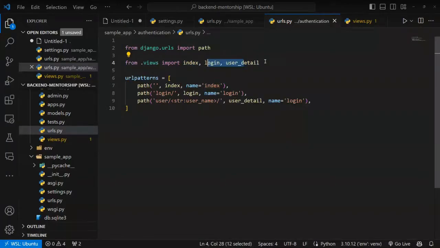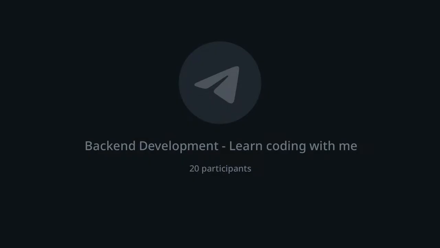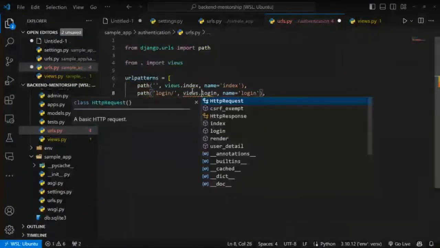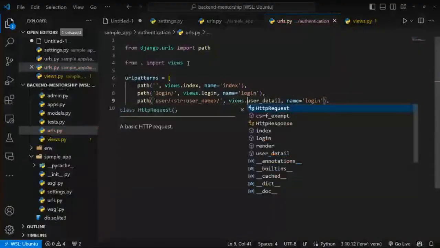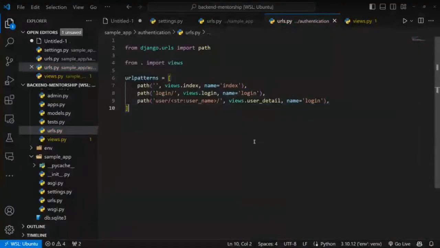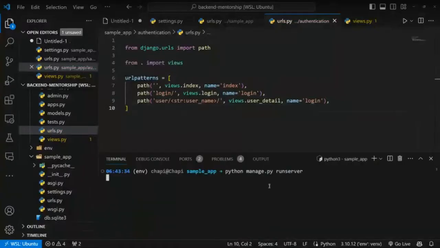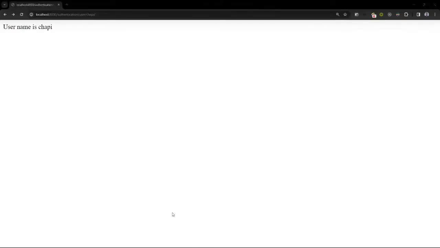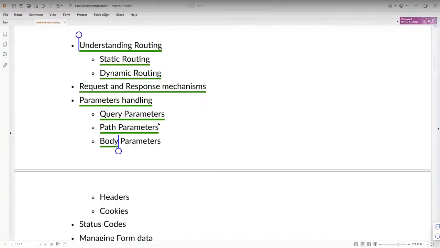Instead of importing them, I actually don't like importing all the names because it could get too many. So what I will do is import views, and then give views dot and the name. Because if you have, for example, 10 views, 10 things could make this long, so I don't like to do that. So now you run the function and everything should work. As you can see, everything is working.